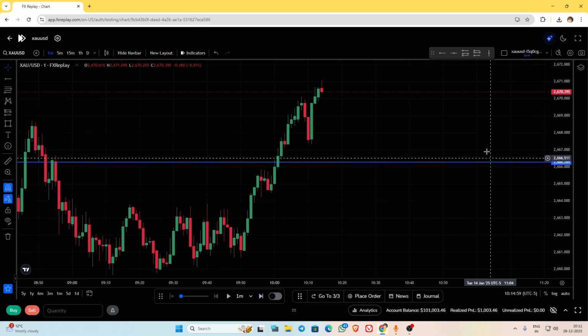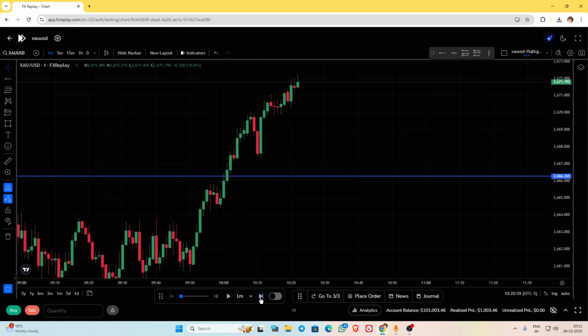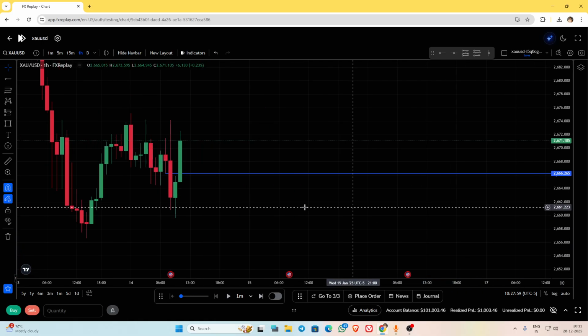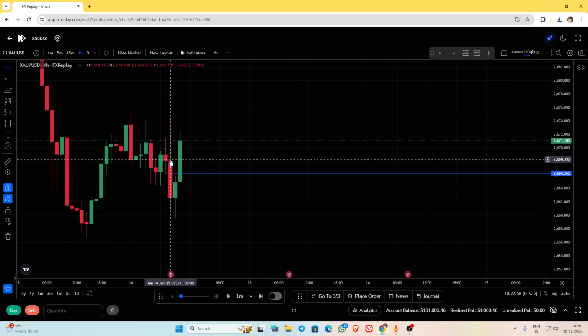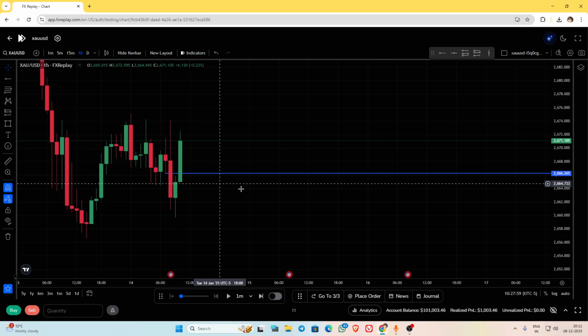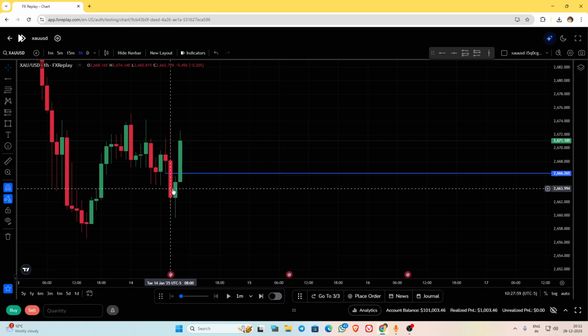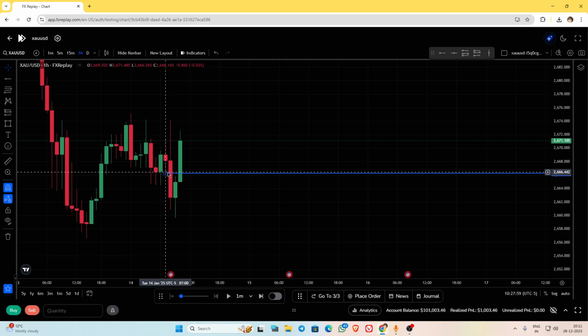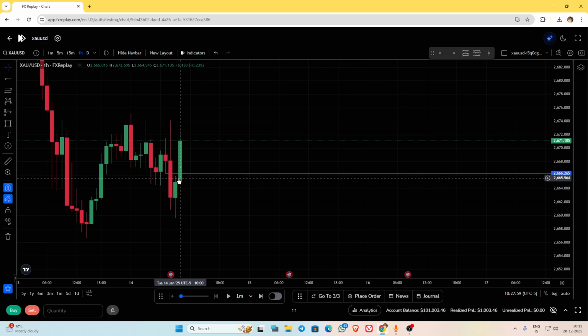Let's see if it happens or not. Okay, as you guys can see, we are very close to the highest point of this 8 a.m. candle, so I'm not going to trade this day because we should not expect price to do something like this. If we want to change our direction, we should have changed the direction at this point of interest. So I will skip this day.